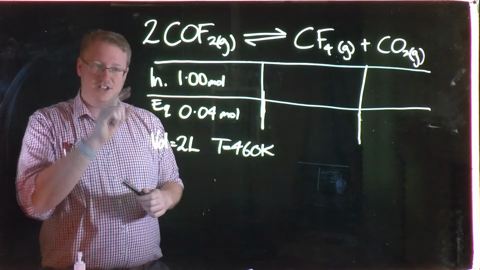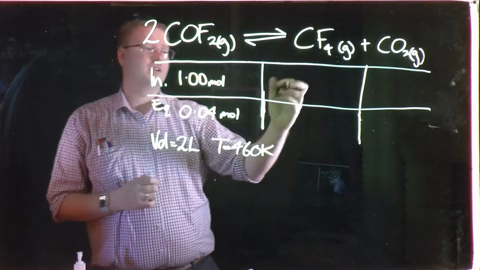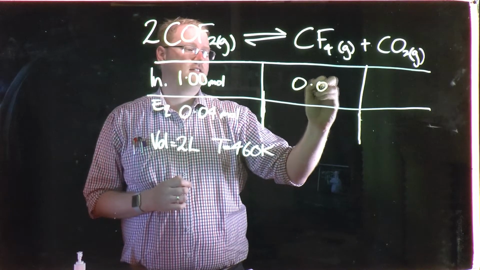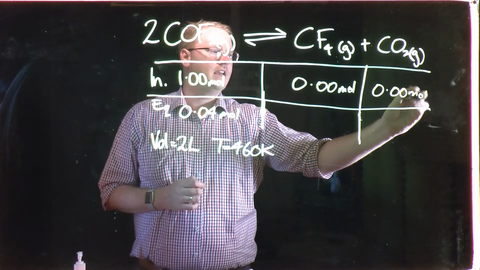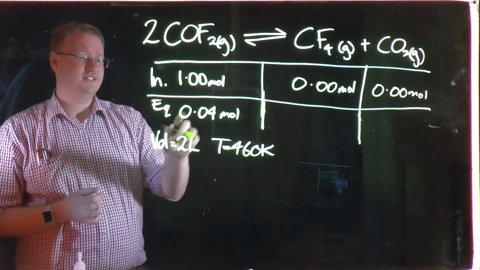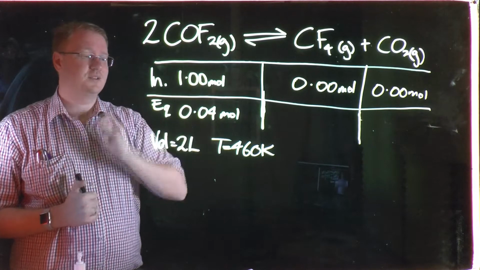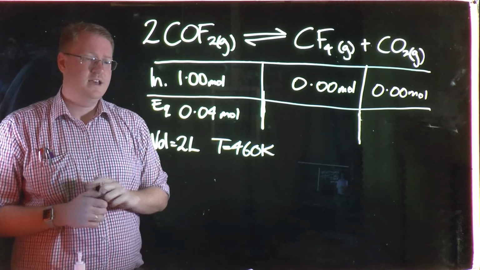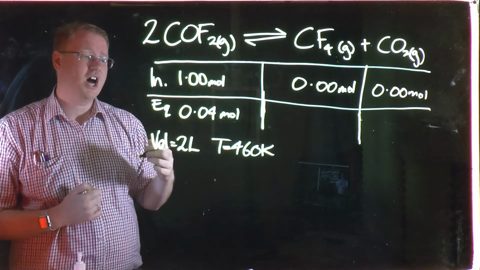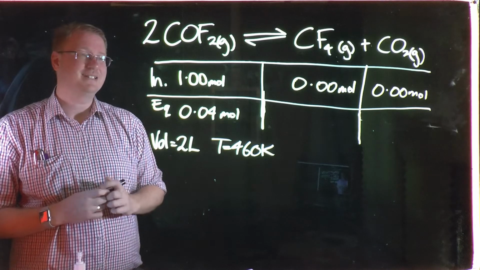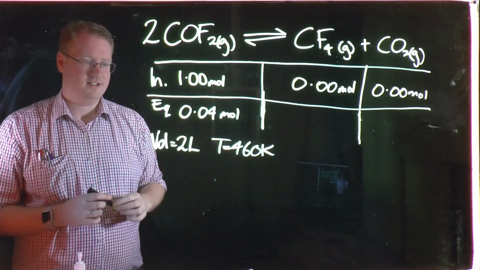Okay. Initially here, the question states that we've got 1 mole of this. And at the beginning we'd have 0 moles of these. Let's write that in, keep it nice and clear in our head. At equilibrium, it tells us that the number of moles of carbon-oxygen fluoride has dropped down to 0.04 moles. That means, taking that away, 1 minus 0.04 is 0.96. So 0.96 moles of carbon-oxygen fluoride have moved over to the product side.